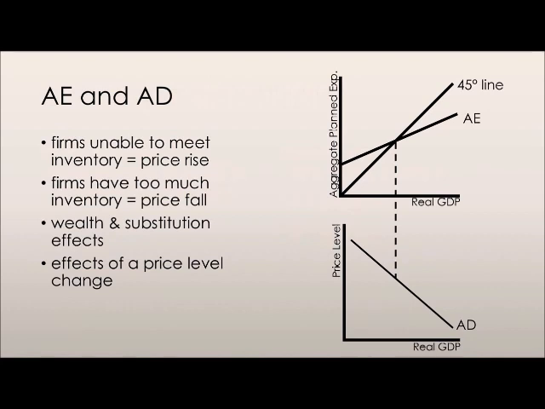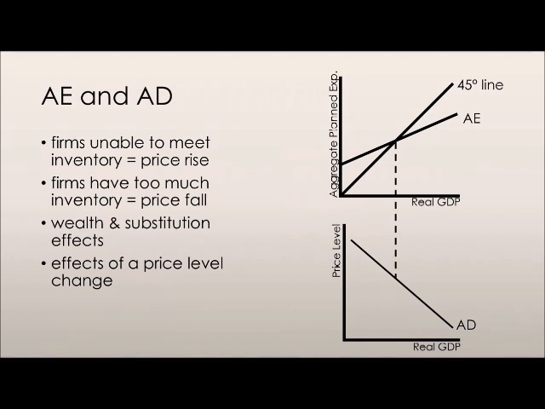And a couple of substitution effects. For a given expected future price level, a rise in the price level today makes current goods and services more expensive than in the future, so we purchase today instead of in the future. It's called intertemporal substitution. A rise in the domestic price level increases prices relative to foreign produced goods, so imports increase and exports decrease, and this is international substitution. If the goods that we produce in our country are more expensive, then we might as well just buy them from abroad where they're cheaper.